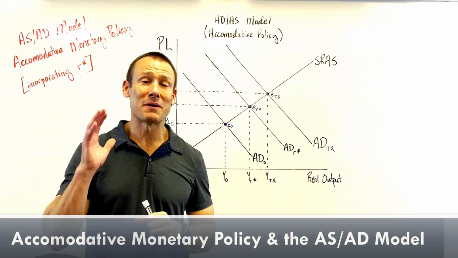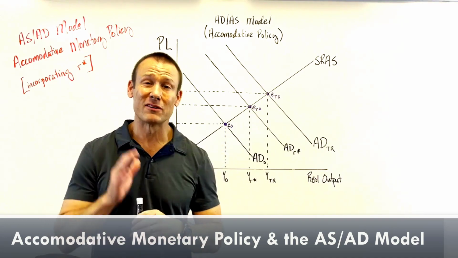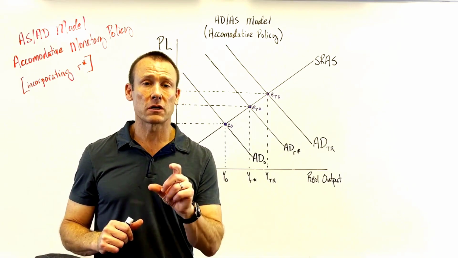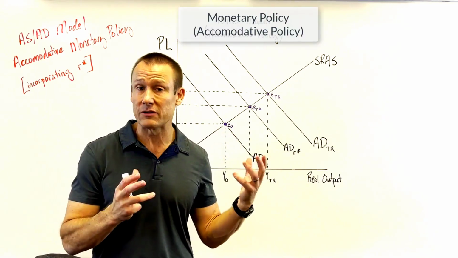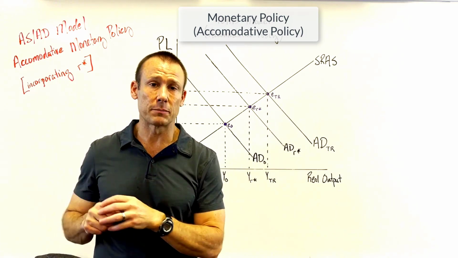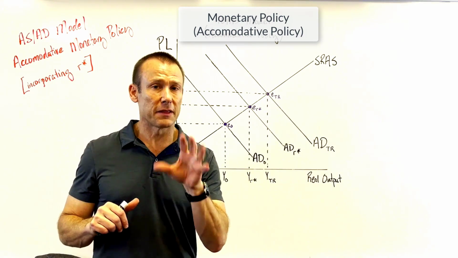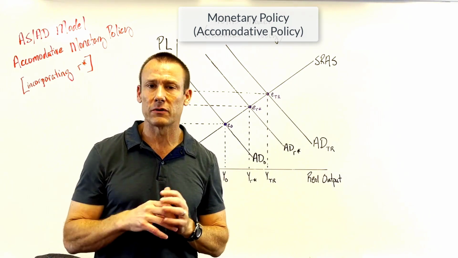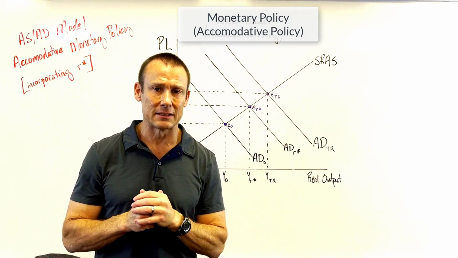Hey guys, in this video we're talking about monetary policy with the ASAD model and trying to teach it in a little bit of a new paradigm. Now we already have one video talking about this new paradigm way of teaching monetary policy with this model, doing contractionary monetary policy or restrictive monetary policy. And I think you should go watch that. It'll make this video all the easier to understand, even though I think this video is going to be quite easy to understand as it is, okay?